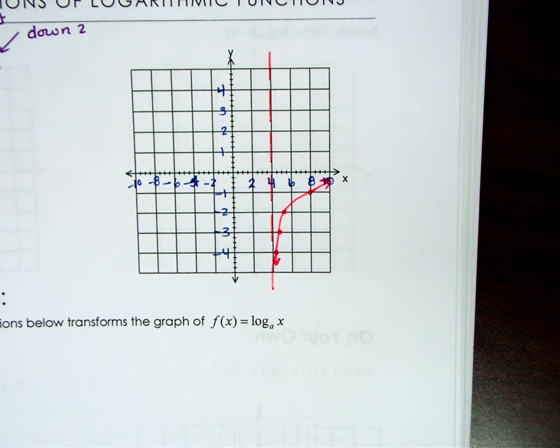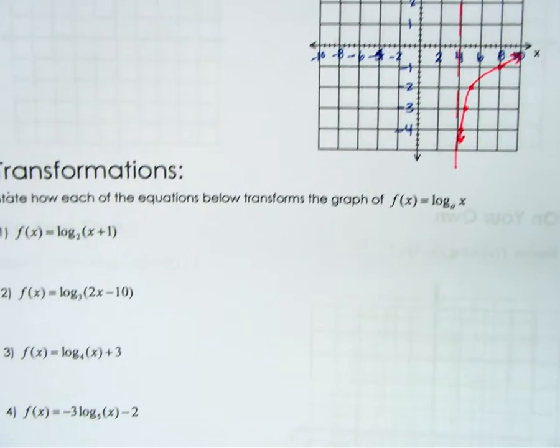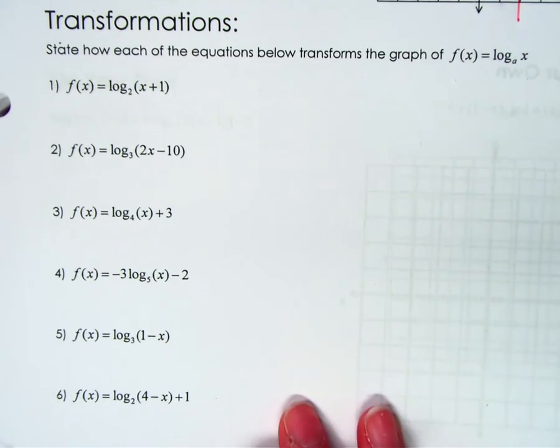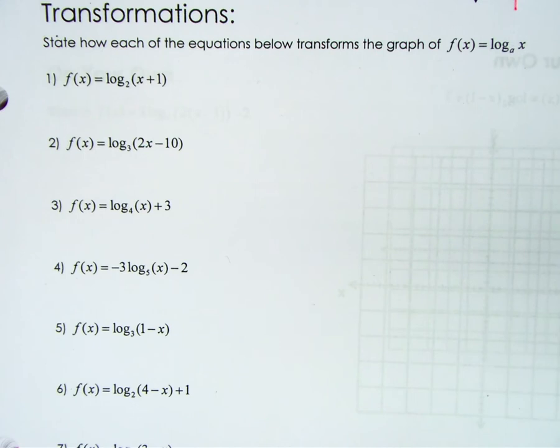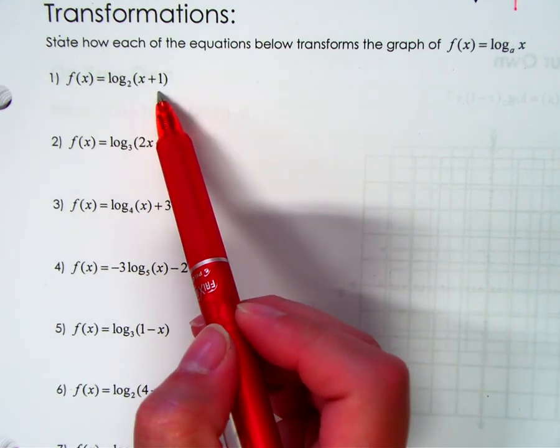So nothing different really there. It's just transformations on a specific type of graph. I got too many pens here. Okay. Now are you guys good to describe our transformations? Yeah? So right now when we're talking about transformations, it really doesn't matter what the base is. We're just saying what's happening here. So this one, what are we doing?